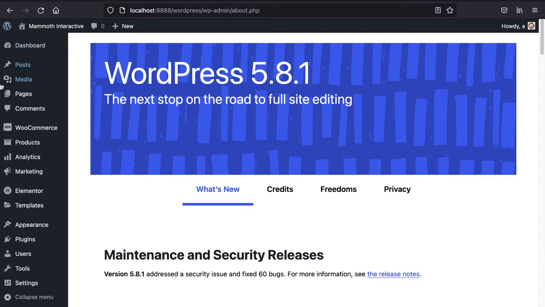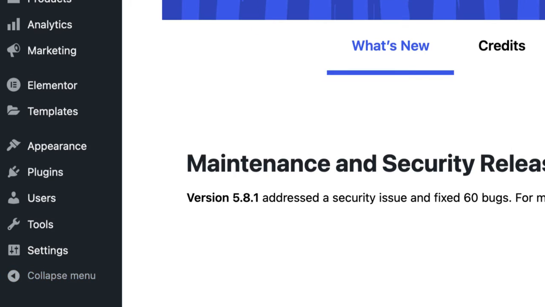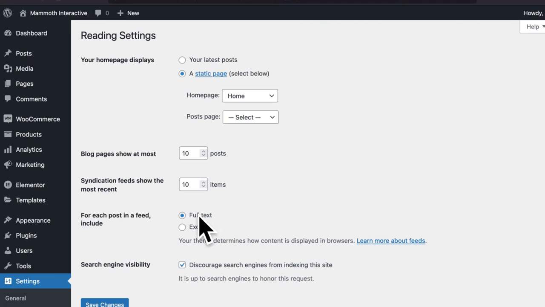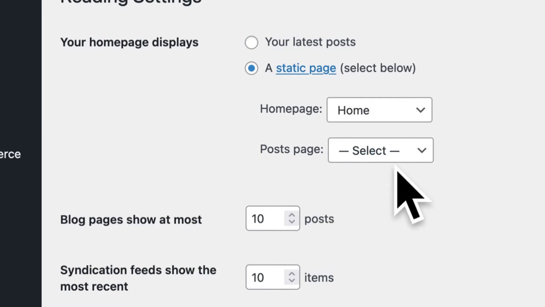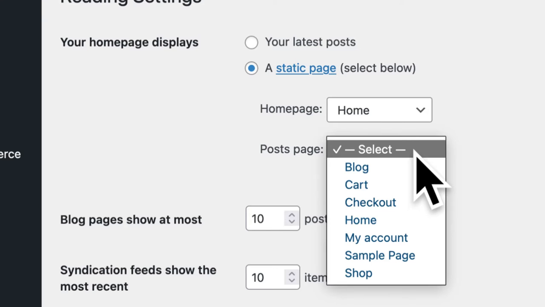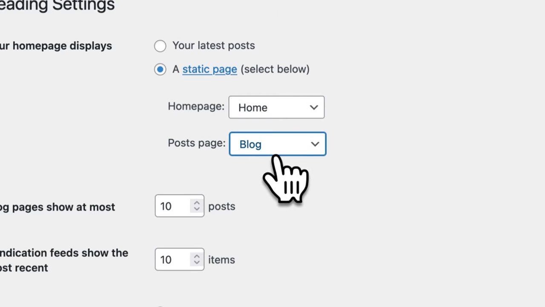Okay, so for that, we're going to go back into the WordPress admin. We're going to go into Settings in our sidebar and select the Reading subtab. Here, you'll notice we set our home page to be overridden, but we didn't override our posts page, which means by default, we have to manually go to the posts. So here we can change this to the blog. That way we can see all of our posts on the blog page.